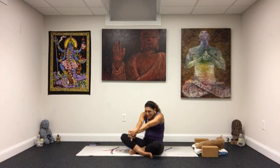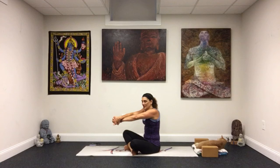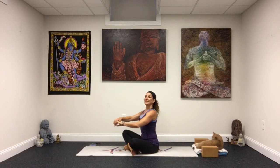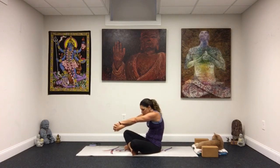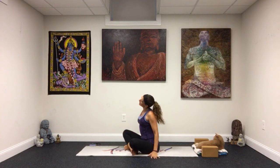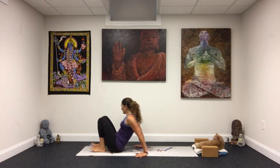Yay. Another back body stretch, crisscross and clasp here. And exhale. Open up again. Crisscross the other way. Clasp your hands. Give yourself a neck roll, just because it feels good right now. You rocked it. Wild thing.